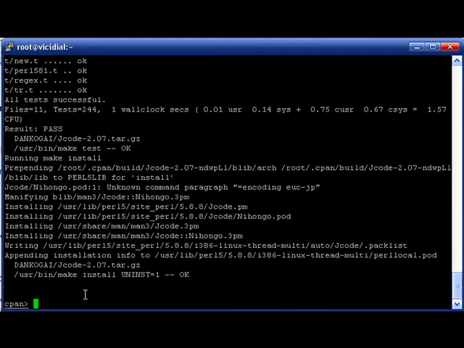Okay, then install Spreadsheet WriteExcel. This is used for reporting, converting it to Microsoft Excel files. So it's really needed.